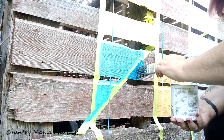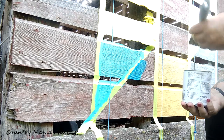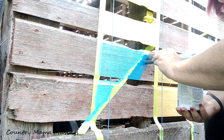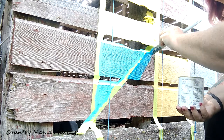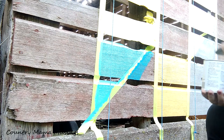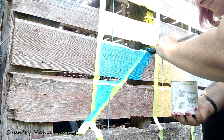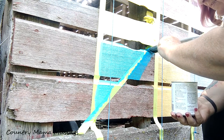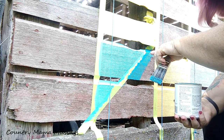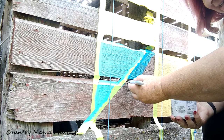Boy, these blues, these teal blues are just going to really play so nicely against each other. This barn quilt is really going to start to pop. Archie's saying good morning in the background. It's almost a party foul right there. I almost messed that one up. That tape saved the day.